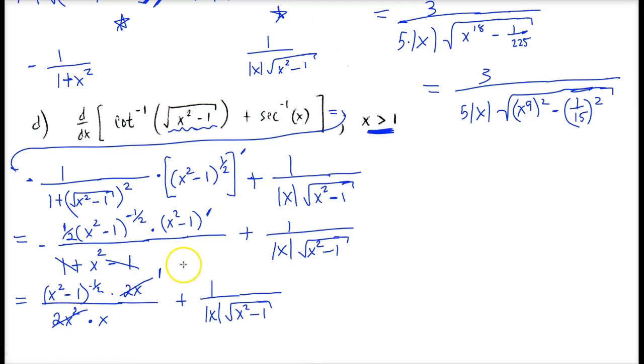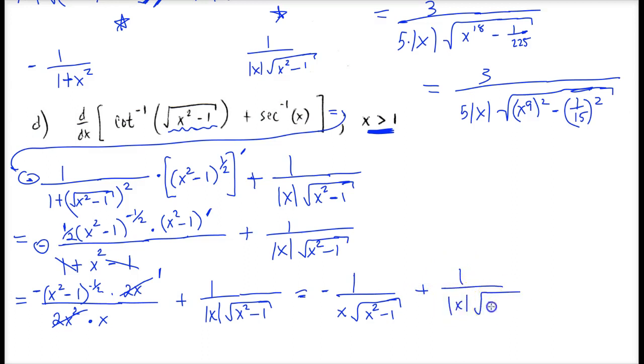So when we look here, let me make sure I bring down this negative here. So I had it here, yep, I had it here, had it here. Need to make sure I bring it here. So when we come here, this will be minus, and this x squared minus 1 raised to the negative 1/2 is the same as 1 over square root of x squared minus 1. And of course I have another x that's down there. And here, same here.